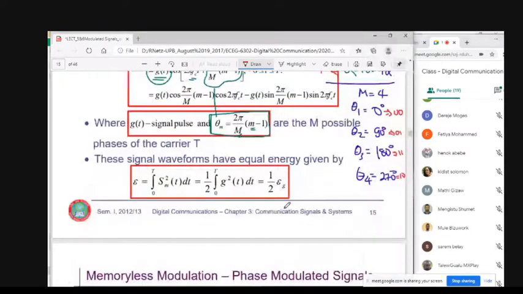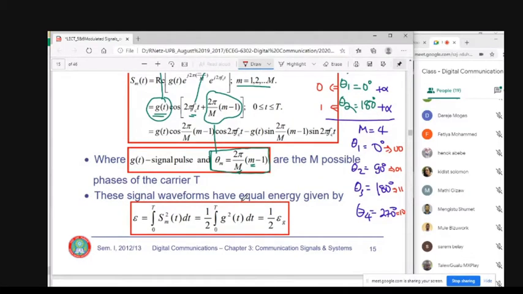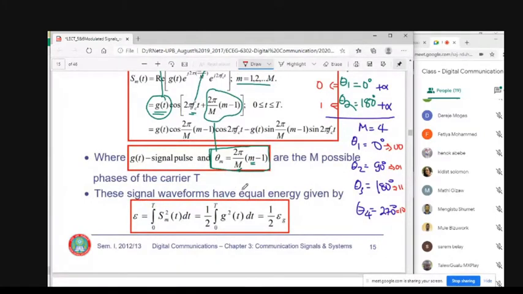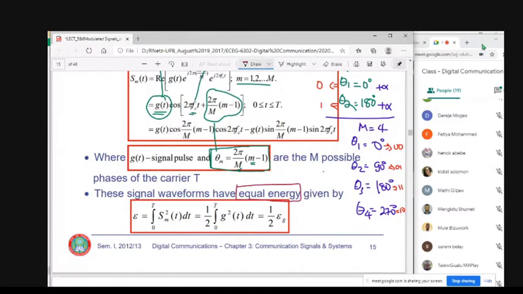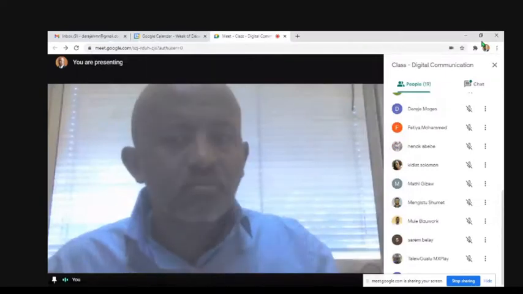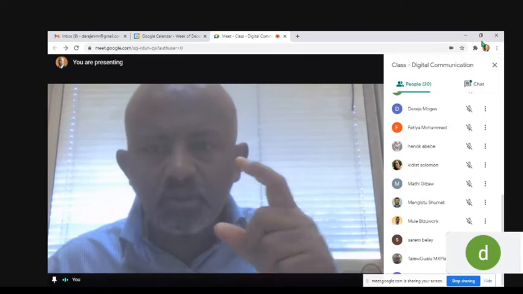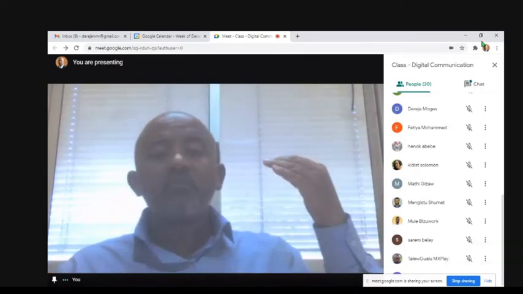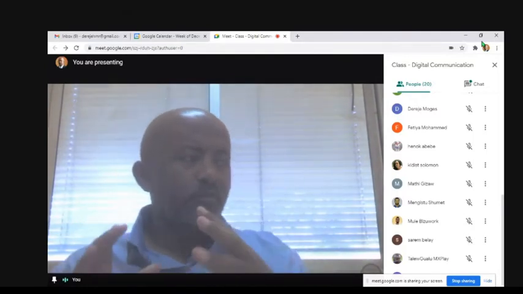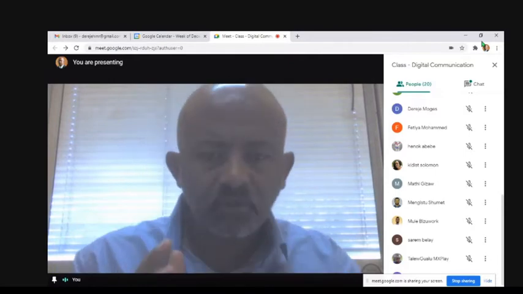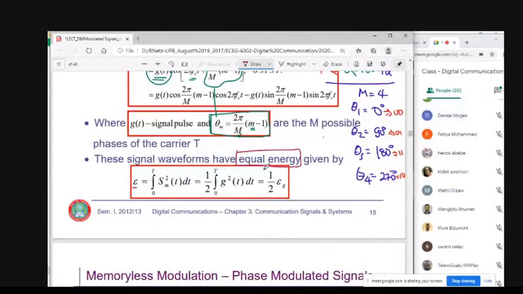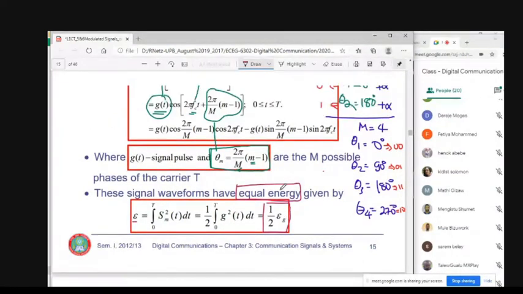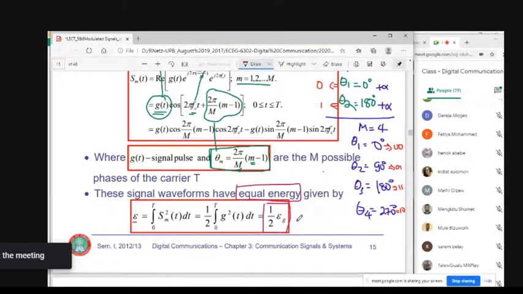Anyway, now from an energy perspective, we see that all the waveforms will have equal energy. I guess that's intuitive, because of the fact that we are operating in the phase domain, or because each waveform which is generated over a single interval has the same energy. However, each of them will have different phases depending on the information sequence. As a result, the waveforms that are transmitted in each and every single interval will have the same or equal energy. If you wish you can compute the energy and show that it's given by 1 half of Eg, where Eg is the energy of the pulse shaping filter g of t.